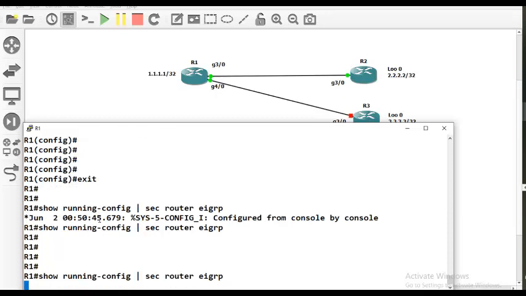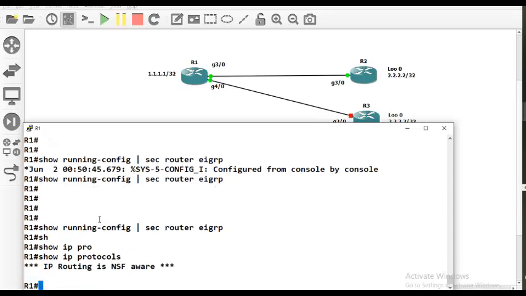If I ask to show, it won't show anything because I removed it. If you type the command show ip protocol, then also you should not see anything. But remember, R2 is already running EIGRP with the traditional method. On R1, I'm going to configure the named method. Is that okay?